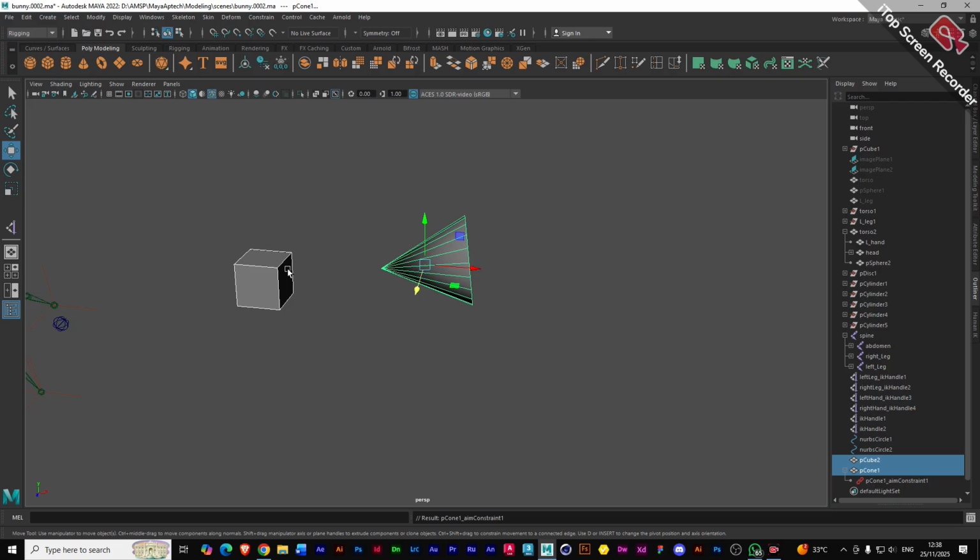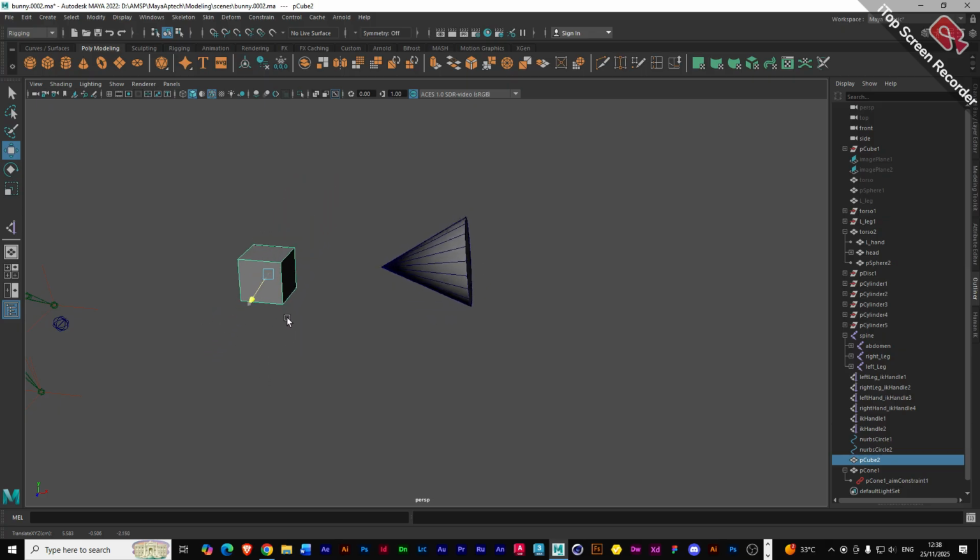The cone is now pointed to face this cube. Now wherever the cube goes, the cone is following it like a targeting system. Yeah, so it's like following its movement. So the y-axis here is pointing towards the cube at all times. So we use this for eye controls. When you create a model and you have the eyes, and it's looking at something, you put an aim constraint onto what it's looking at, so that the eyes will follow that thing. That's what we use aim constraints for.